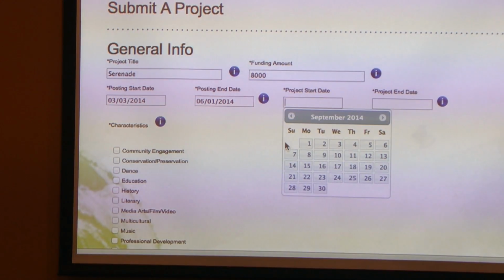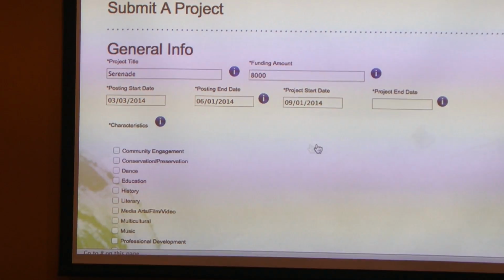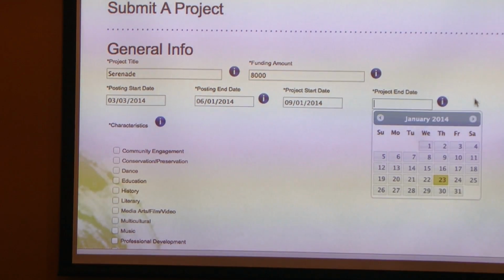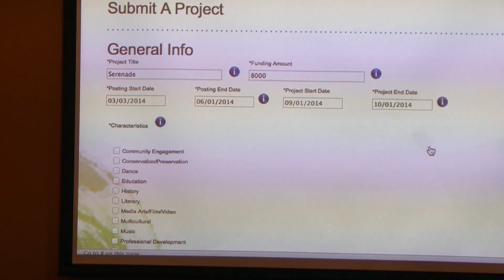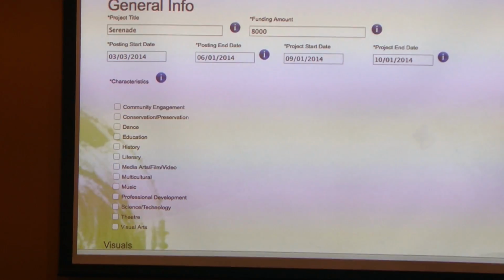Well, he's going to repeat this, right? You're going to have a rerun, and then an end date. Again, that could be a whole season, it could be a weekend, it could be whatever you want. And again, the project date is actually only going to be seen by the CultureWorks staff. That's not part of the public presentation.